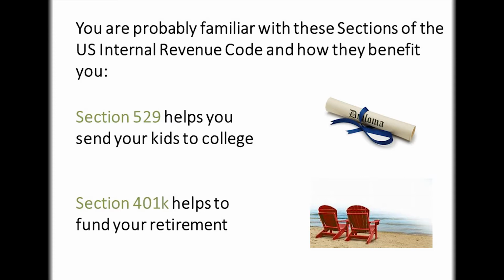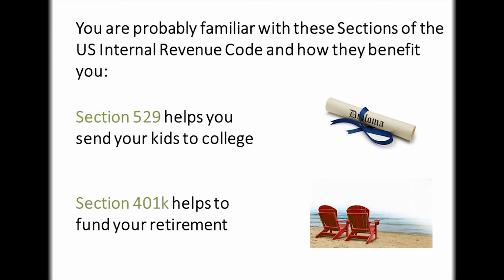So we know that Section 529 has to do with college education. Most people who have kids know that, who have been to an investment advisor. They've been told about that. It's been suggested to them probably. And Section 401k is very similar. If you're working at an organization that has a Section 401k, you know that they're taking contributions from you to build your retirement under that section of the tax code. That's the important part, is that there's sections of the tax code.